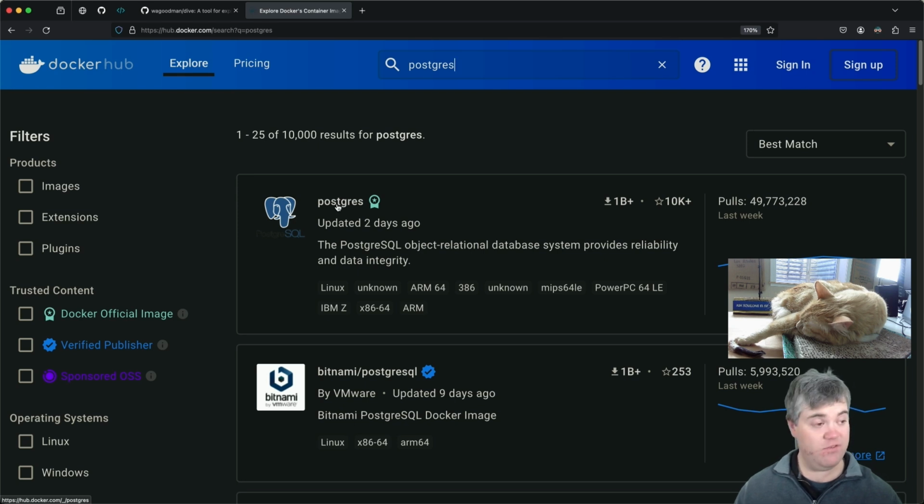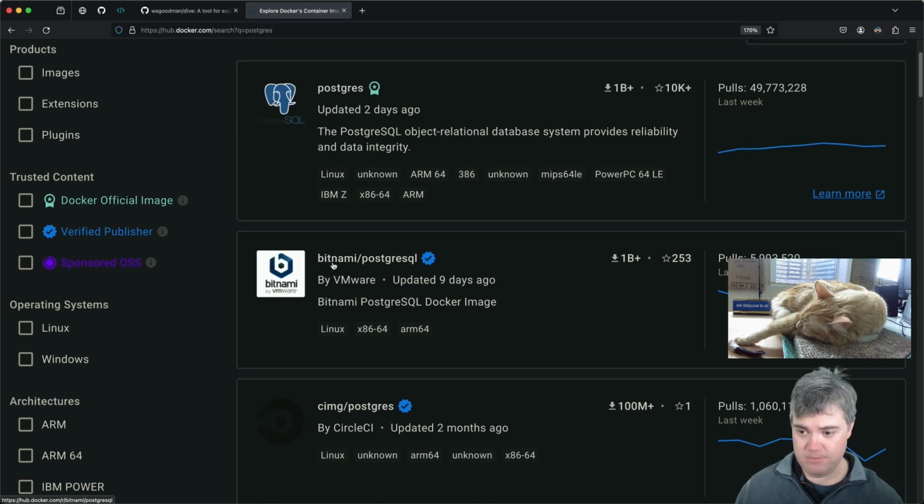This is official from Docker or Postgres, probably a collaboration between both of them. This one is created by Bitnami, and they cannot push to a single letter name. They can't do Bitnami_Postgres. It has to be username/Postgres, which is really cool. I love this so much. Now you know exactly who created this, and you also know that it's not official.